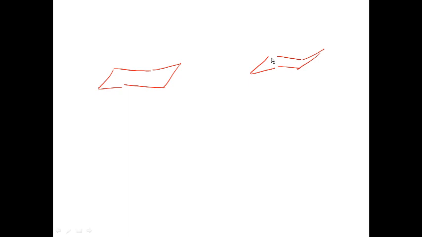So then what we do is we draw in our axial positions. Now, the idea here is to draw the carbons so that the positions are roughly tetrahedral. So I've got a position up, above, and above. There's my 3 axial positions up. Here are my 3 axial positions below the plane of the ring.